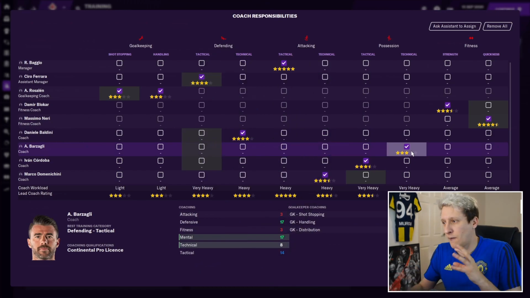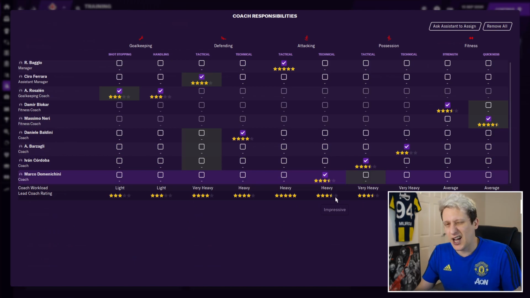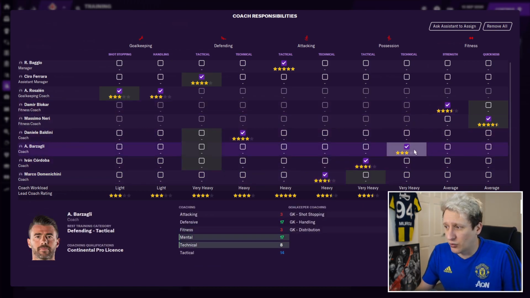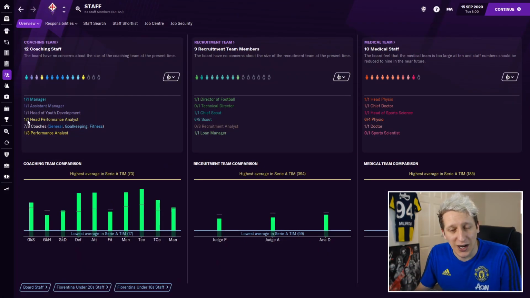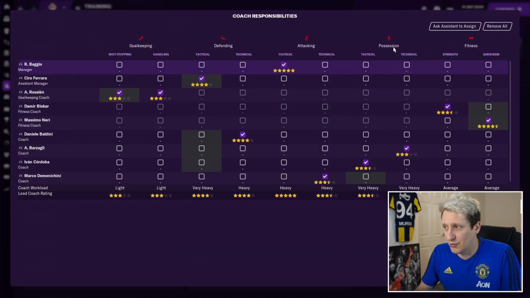Right, so as you can see, I've set everyone to a coach now. 3.5 stars is kind of my minimum that I like to go to. But Azagli, he's only 3-star and he's very heavy because he's literally coaching all the sessions in possession and technical all by himself. So I do have room. If you go into your staff section, I do have room for one more coach. So I'm looking for somebody who can coach possession technical would be good.